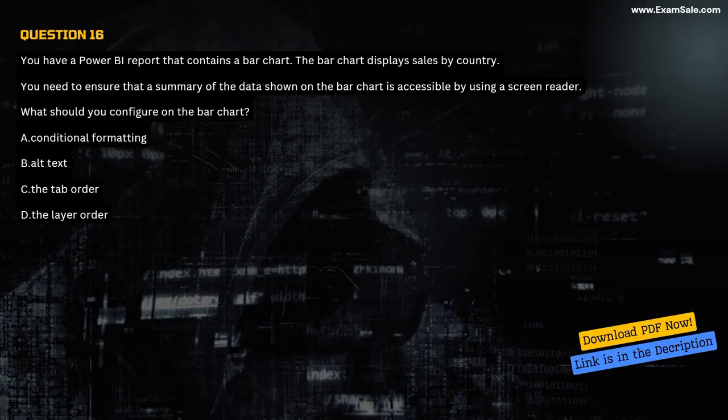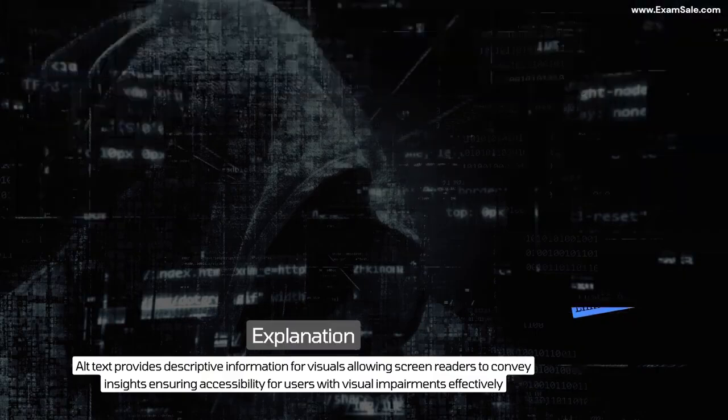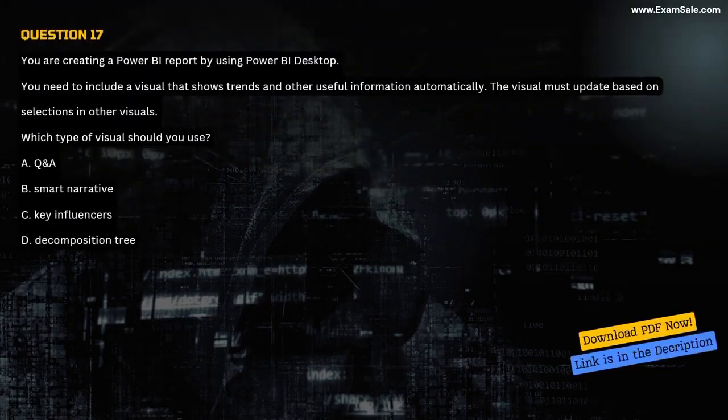C. The tab order. D. The layer order. Correct answer B. Alt text. Explanation. Alt text provides descriptive information for visuals, allowing screen readers to convey insights, ensuring accessibility for users with visual impairments effectively.